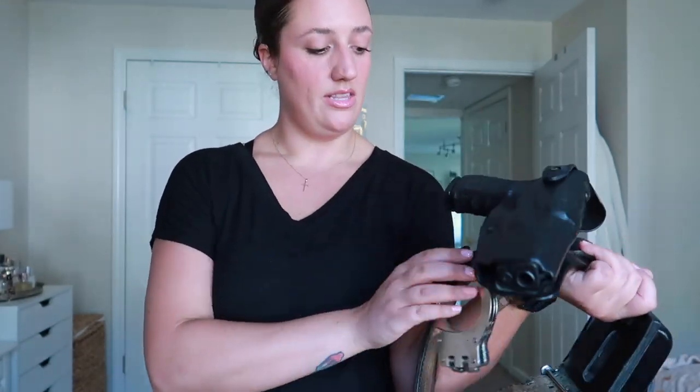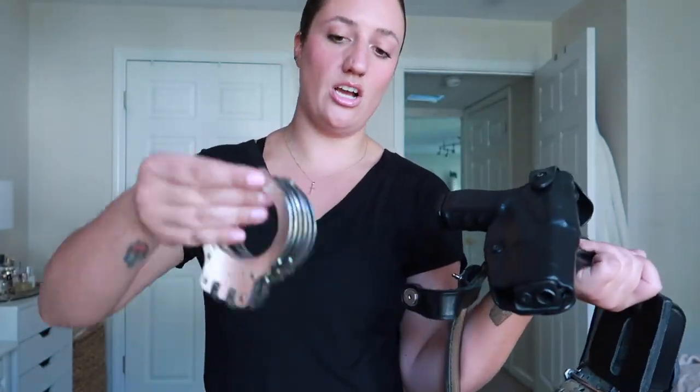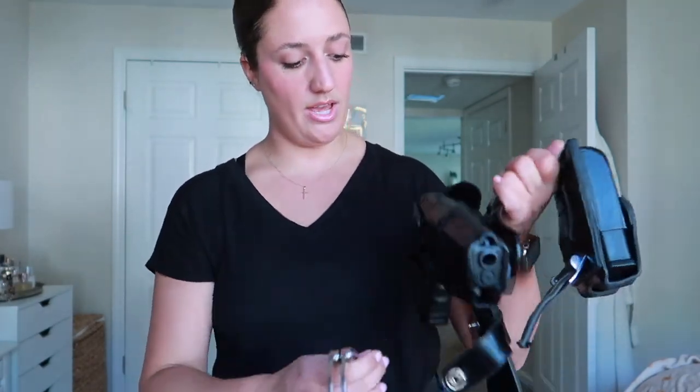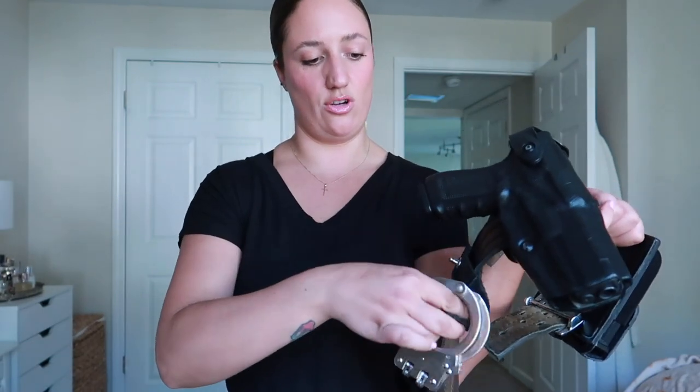You always want to retrain whenever you move anything on your belt. Behind that, I have my firearm and a pair of handcuffs. These are the hinged cuffs. They are better suited for people who have smaller hands, so it's easier for you to just grab it right in the middle and go clink clink. I do recommend these for females because it just is easier to grab onto.